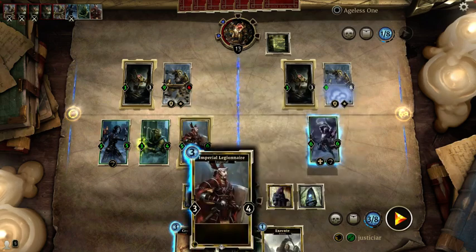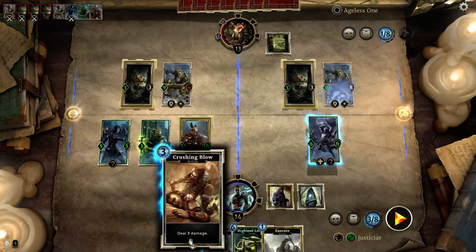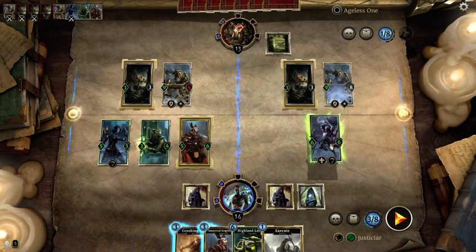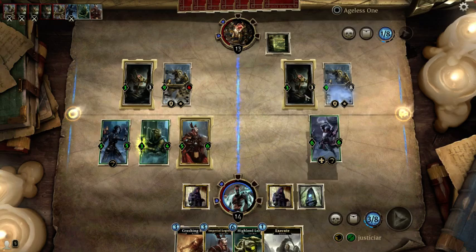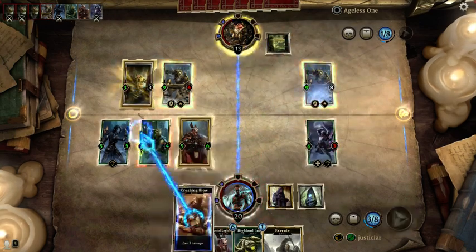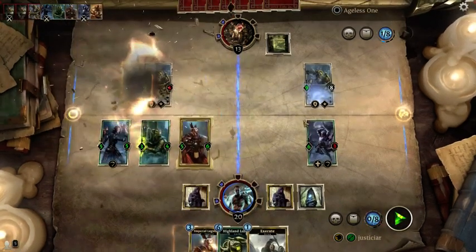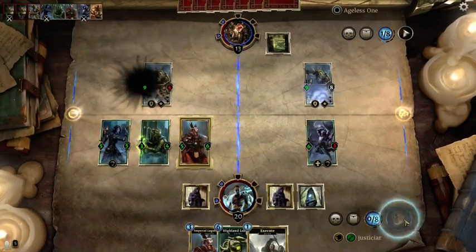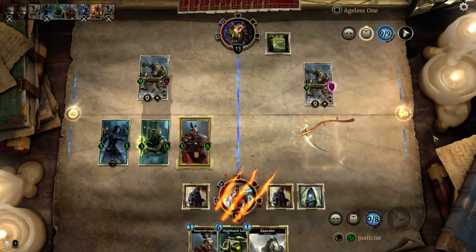Question is, do we play another Legionnaire and hope for a good Mundus Stone proc, or do we crush and blow it? I think he didn't see this coming, eh? Crush and blow here, so we'll take 9. Okay, so we're still alive. We need to kill him fast.